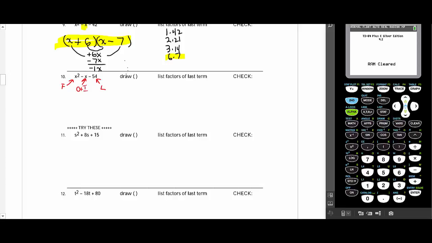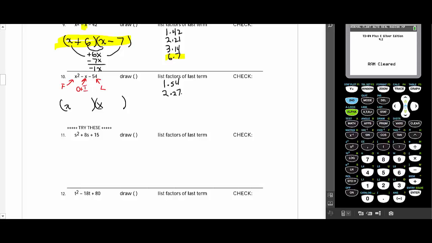Okay, so if I went through and tried to put this together, what I'd have is, of course, the first term would be x and x. Now I'm going to go ahead and write all the factors of 54. So I've got 1 and 54. And so I always do this logically. 1 in the number. Then I do 2 in the number if it works. If I don't know that, I'll just go to my calculator.